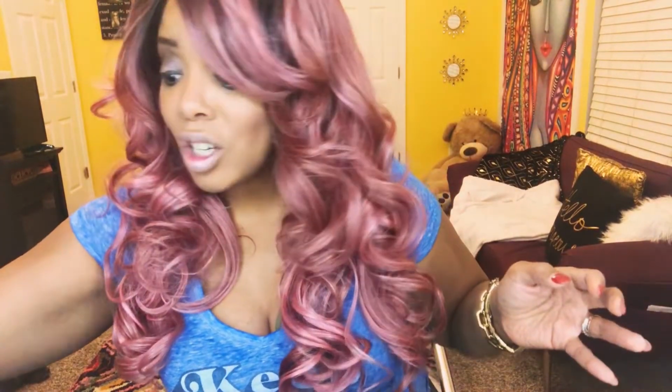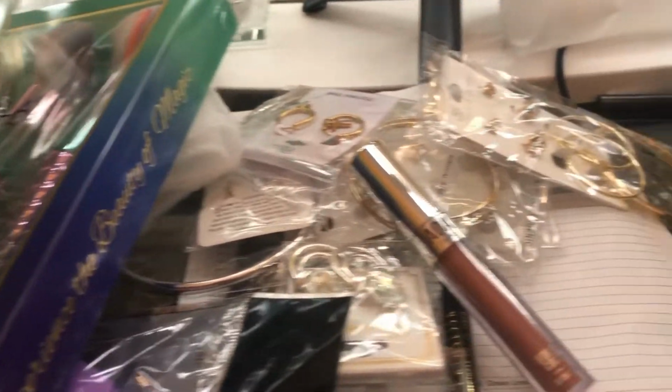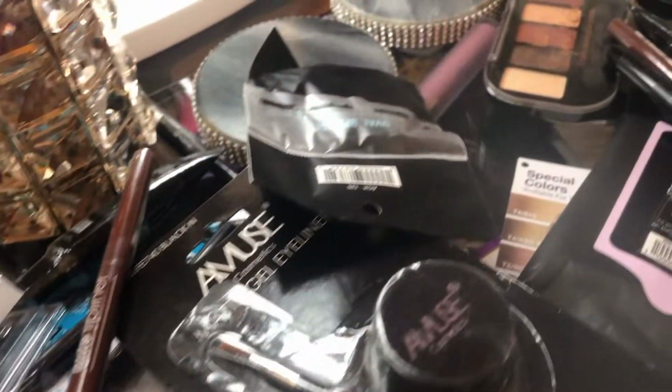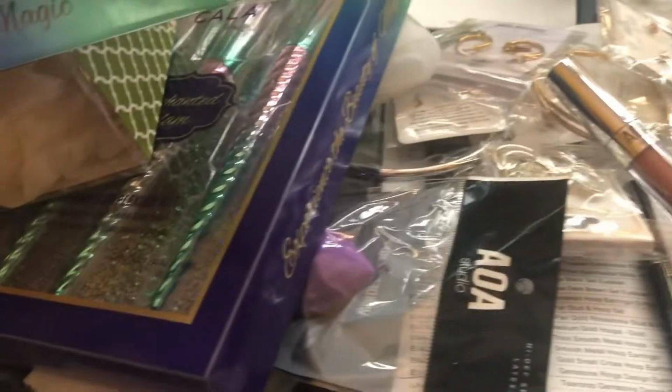And that is it. I just want to turn the camera around and show you this huge pile of stuff. It's crazy. Just look at all this stuff. Oh my goodness. Look at all that. Ooh, oh my goodness. I am gonna have some fun playing in makeup.